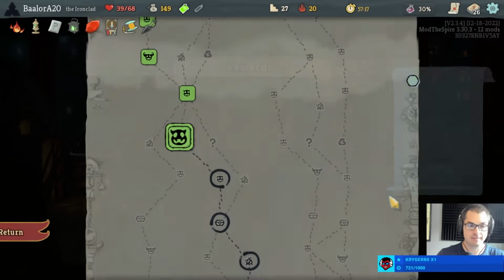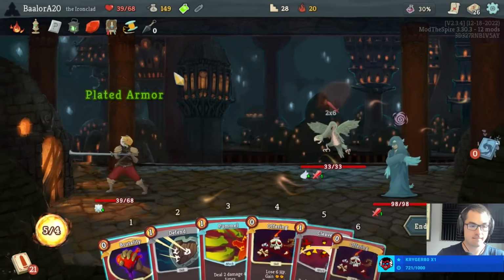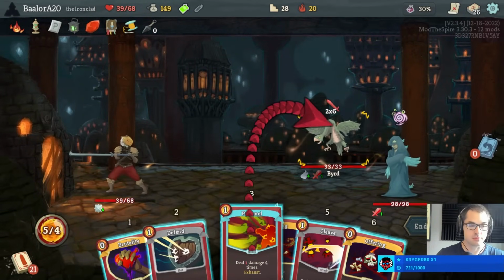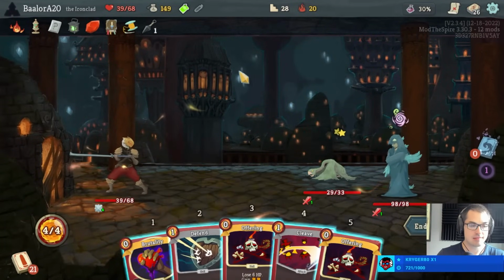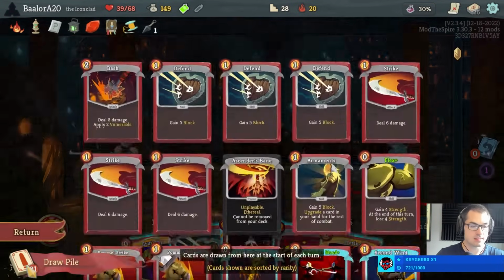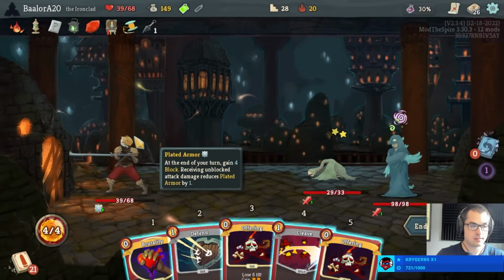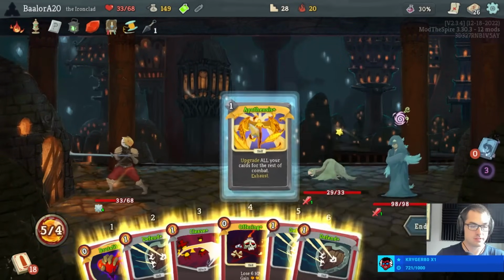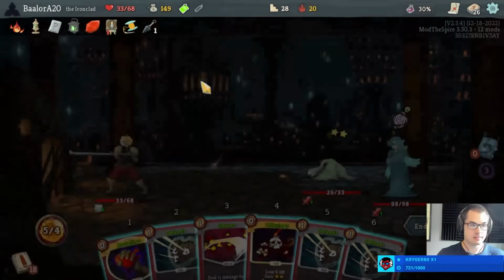Take a Fiend Fire. Oh, no, you don't. Not this time, Mr. Bird. Get the heck out of here. Get destroyed. Can I play an offering now? I have mostly attacks. I'll play one offering, and probably the brutality also. That's a bad offering. Oh, this is fine.